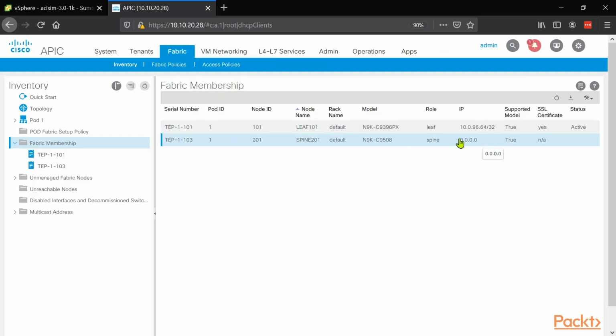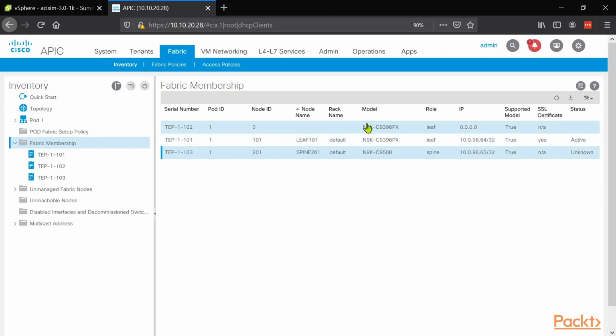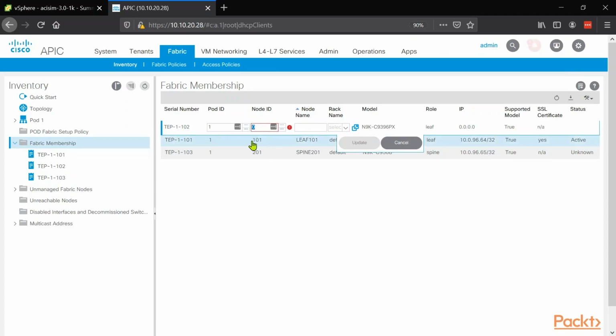Now if we wait a couple of seconds, I should get an IP assigned for this particular device. Let me click refresh. The state is still unknown, but let's give it a few seconds. There you go. Now the spine has been assigned a management IP, or a VTEP address, from the pool, and we should see this become inactive, and sure enough, it detected the next leaf. Let's wait until this becomes active while we commission that second leaf. We already commissioned 101. Let's go ahead and commission 102.